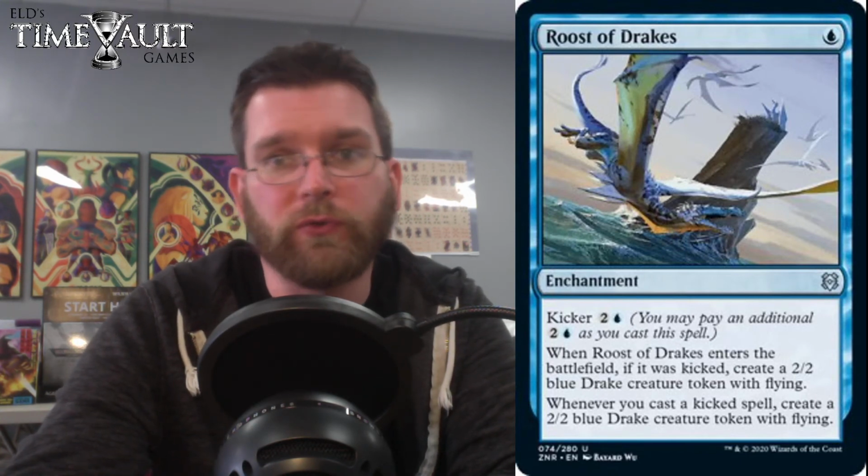Roost of Drakes, again, 1 mana spells all over the place here for blue. It's an enchantment that when it enters the battlefield, if it was kicked, you get a 2/2 Drake, and whenever you cast a kicked spell, you get a 2/2 Drake. So really interesting card. You can get for 4 mana a 2/2 Drake with a potential of getting more and more Drakes with every kicker, and the other side of that is just for 1 mana, you can get this thing down and just have all of your kickers do their thing. So I don't know. I think that one's probably going to see some Commander play. I don't know that we've got enough good kicker spells to justify constructed play like in Standard, but it is a 1 mana spell that can potentially create quite a lot of value.